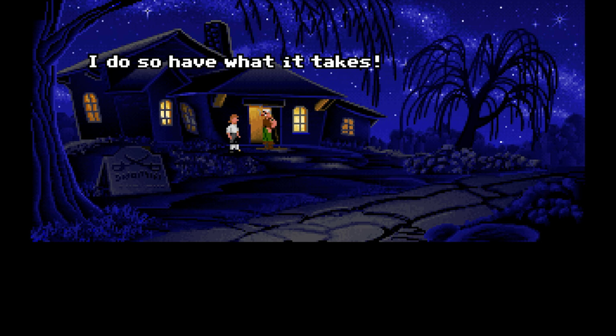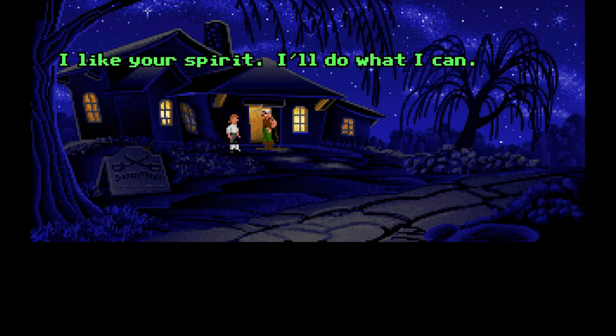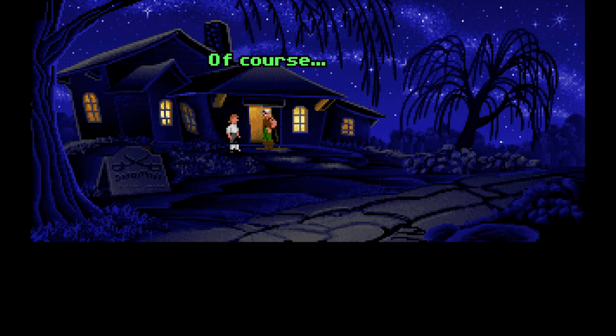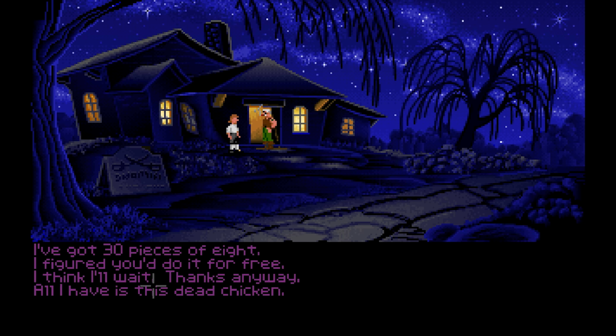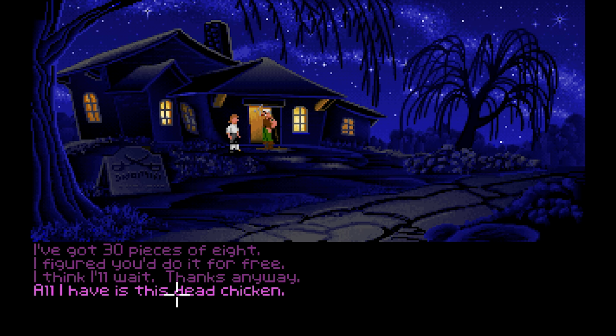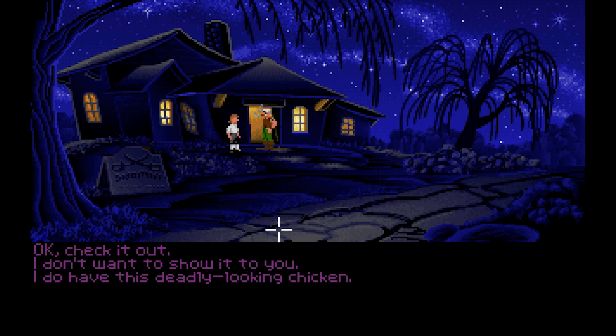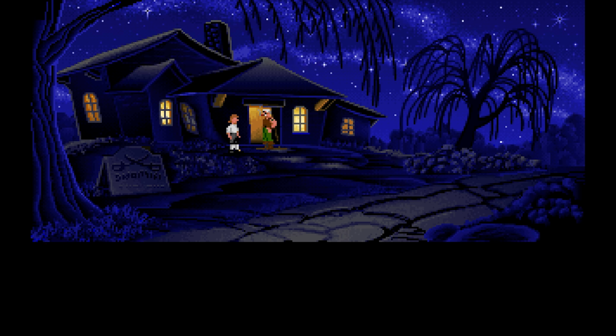I do so have what it takes. You do not. I do so. I like your spirit. I'll do what I can. Of course, it'll cost you. What do you got? Well, I figured you'd do it for free. Well, you figured wrong. What else have you got? Well, I've got 30 pieces of 8. Say no more, say no more. Let's see your sword. Okay, check it out. Yes, this is a nice one. Let's get to it.